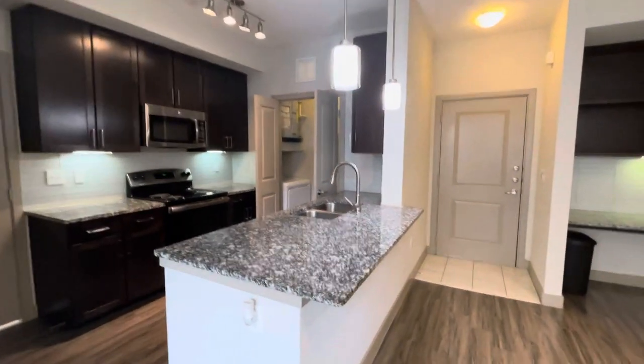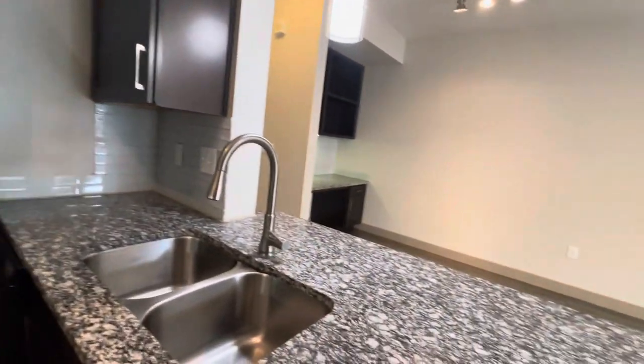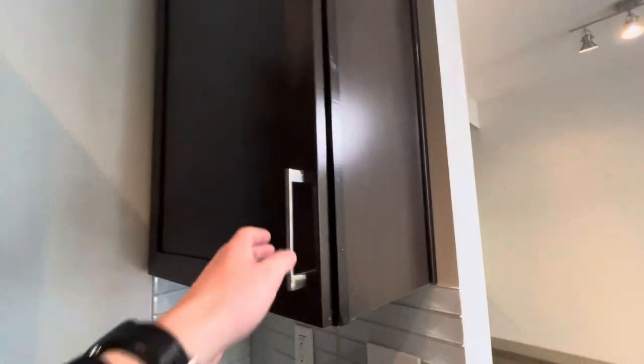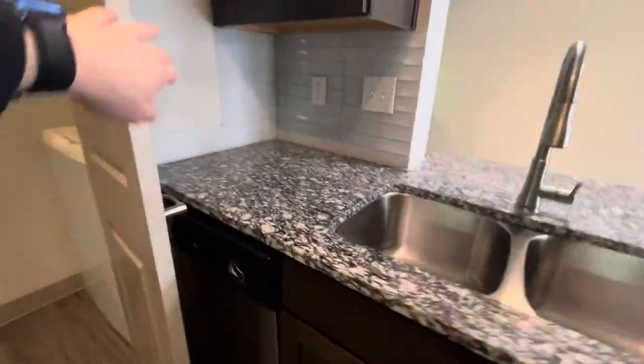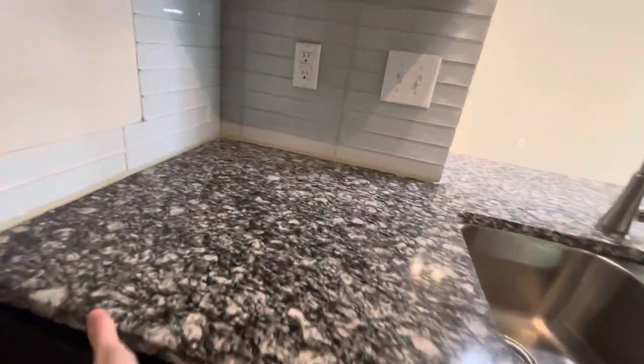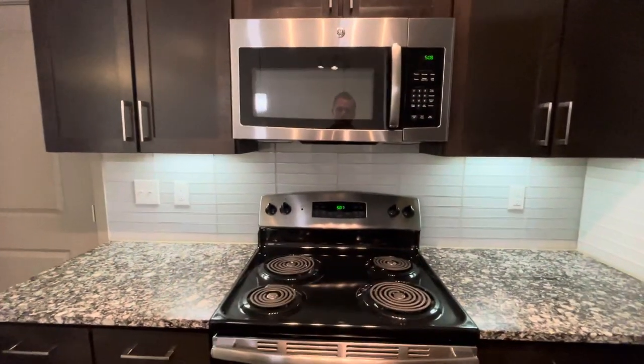Looking at the kitchen here, it's more of a peninsula but you do have room for a few bar stools. Under-mounted sink, beautiful granite countertops that are an inch thick. This darker cabinetry is a nice space. The glass backsplash. Cabinetry below — your dishwasher is off the corner here, but you probably won't have this door open often. It's a good size — no compact space there. You have all stainless steel electric appliances, under-mounted lighting. Your pantry space here is two singular cabinets separated by shelving inside that can be adjusted on your own if you'd like.